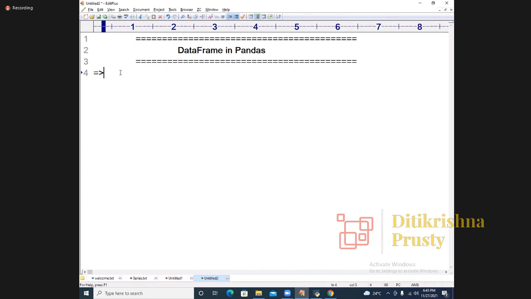Coming to that, a data frame is a two-dimensional data structure to organize the data.